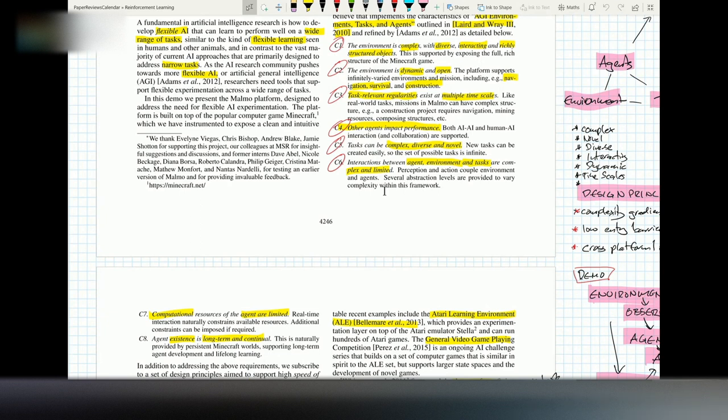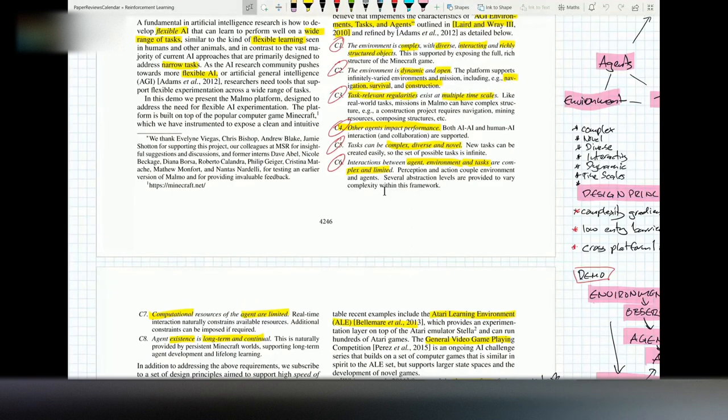Task-relevant regularities at multiple timescales. So again, if you're going to obtain a diamond, there are various other things you have to obtain, and that happens on a short-term scale: I need to collect the wood that's immediately in front of me to craft something that allows me to then collect something else. So you have this regularity of obtaining resources and then crafting with them. But they happen at different timescales because certain things require multiple steps beforehand. There might be multiple resource collections before a craft can happen, or you might just collect a single wood and create something from that.